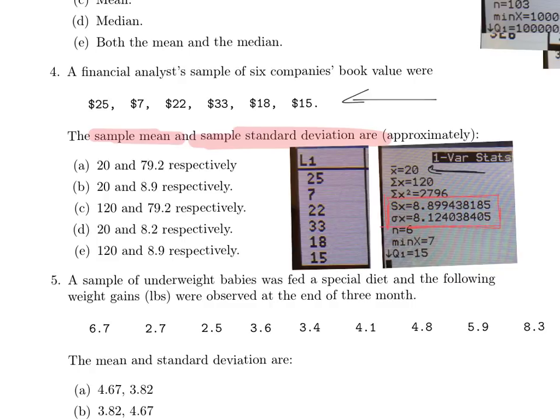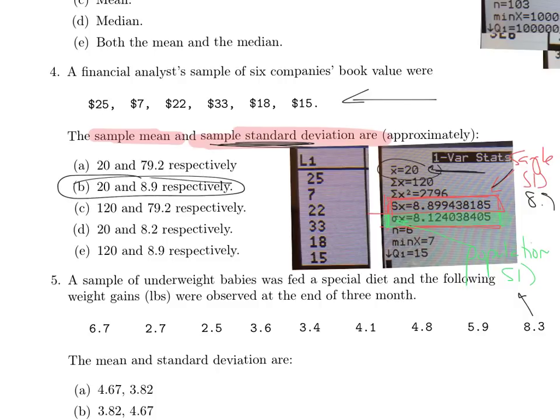And in our class, I've told you that we always use the bottom one. Officially, the bottom standard deviation, this sigma symbol, represents what they call in statistics the population standard deviation, while this top one represents the sample standard deviation. When we do questions in class, we always use the population standard deviation. This one here is asking you for the sample. So here the sample is going to be 8.9. So the mean is 20, and the sample standard deviation is 8.9. So here our answer is letter B.